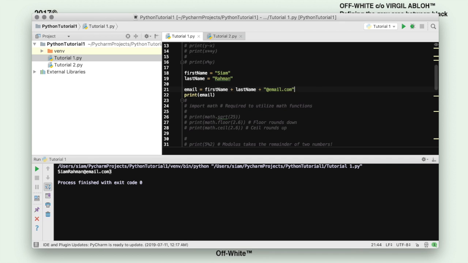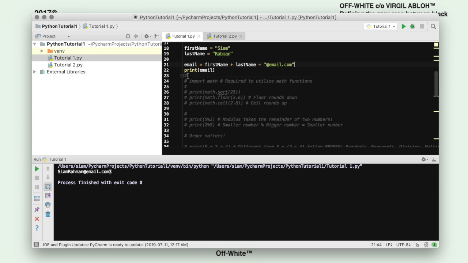So let's get rid of that. And like I mentioned before, if we want to utilize the square root function, or the floor function, which rounds the number down, or the ceiling function, which rounds the number up, then we can utilize this. In order to use these, you see how there's an error. We need to import math, and we just need to write import math, and we can do all this.